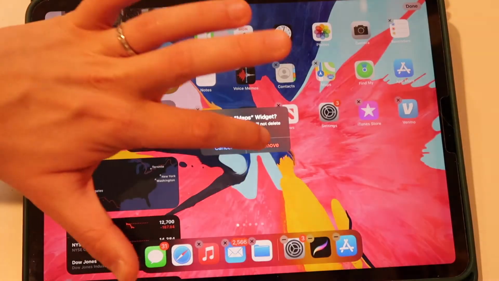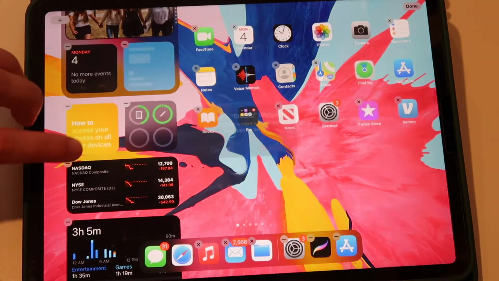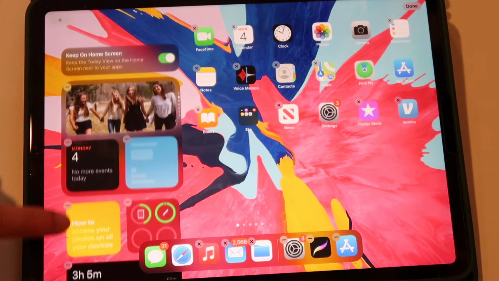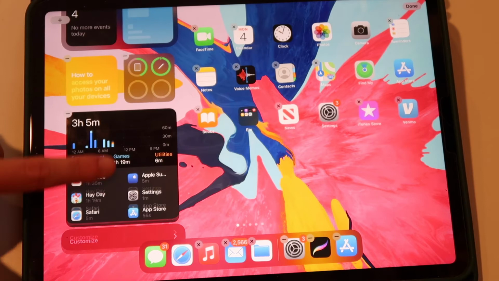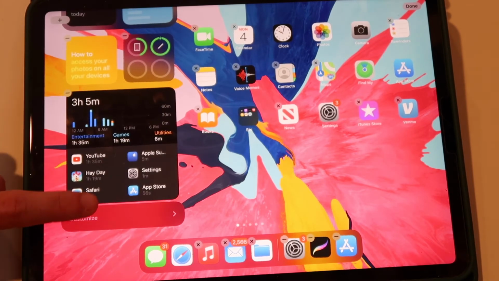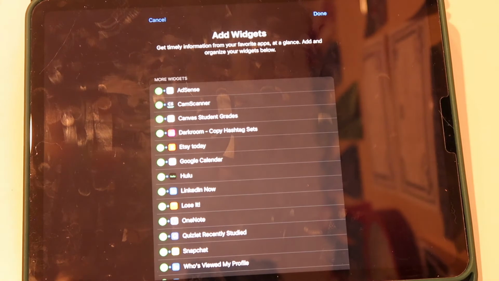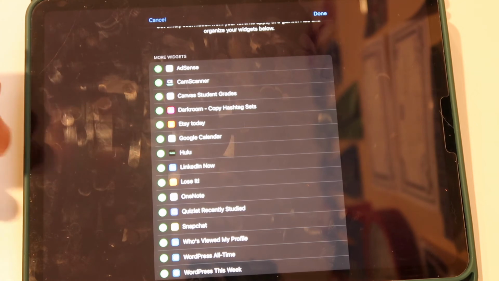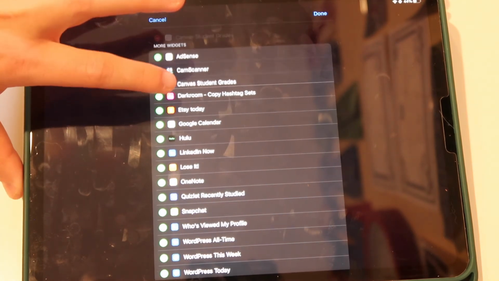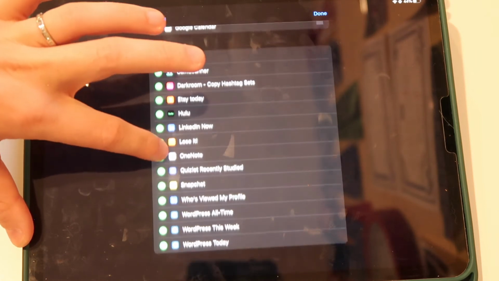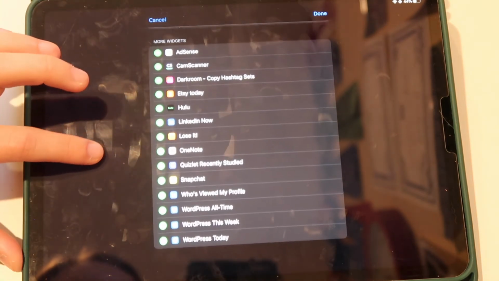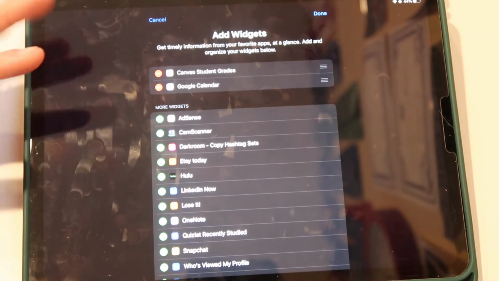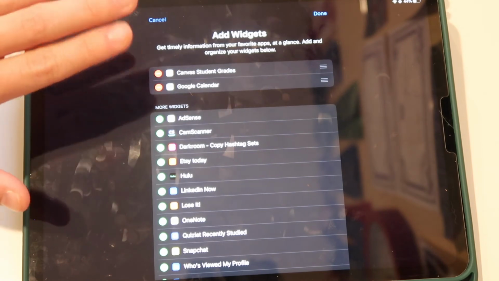So I'm going to go through and remove all of the ones I currently do not use all that much. While I don't use my screen time all that much, I do find it quite interesting. You can also hit customize if you scroll all the way down here on the bottom, and it will show you how to add widgets for different apps. So I'm going to go ahead and add a widget for Canvas, Google Calendar, and I think that's it at the moment. None of these other ones seem to really appeal to me all that much, and are things I might use once in a blue moon, but not overly often.